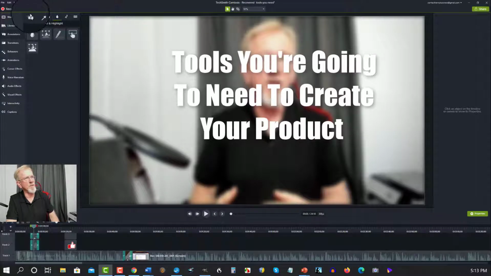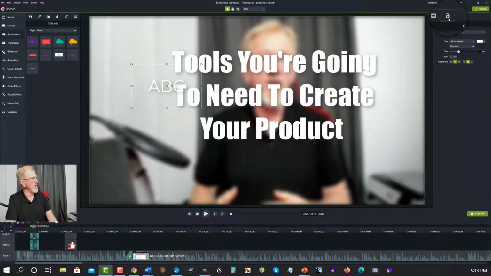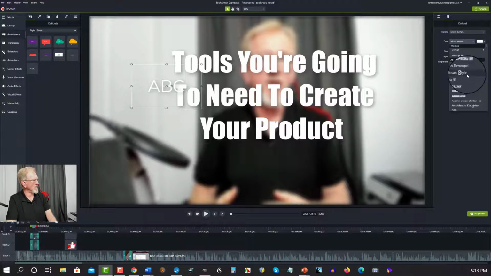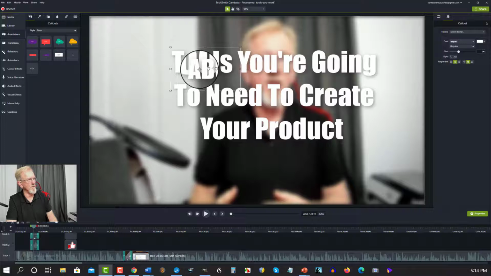And with the word tools, all I did was I went over here to this part of the annotation and I grabbed this one here. Then over here on the right hand side you'll see where it says A. Now what I did was I went and grabbed the impact font. I'm not sure if it'll do it straight away. Yes, there we go. I just scrolled down till I found impact, and then once I found impact, that was what I actually turned into. So you just scroll down till you find the one you're happy with. There it is, impact. And that was the one I used. And of course I just typed what I wanted to put in there.